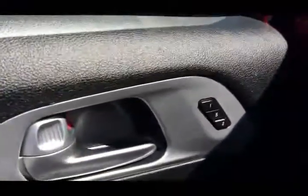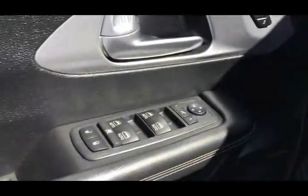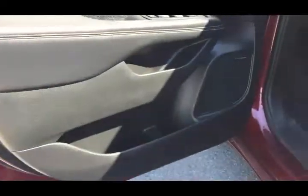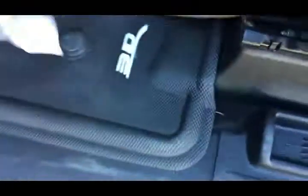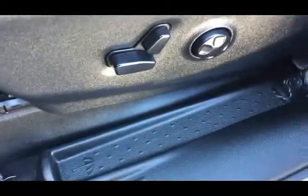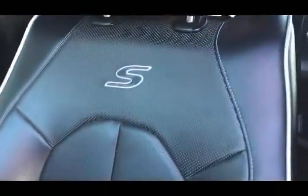Once inside you have a beautiful black interior, memory seats with two different settings, power mirrors, windows, and locks — and your mirrors are also power folding. Lots of storage in the door and you do have the upgraded sound system in here as well. You have great all-weather molded mats keeping everything in great condition throughout the whole vehicle. Your driver seat is fully adjustable with lumbar support, a spot for a wet umbrella, and beautiful leather seats. The seats up front are heated and cooled, keeping you comfortable year-round.